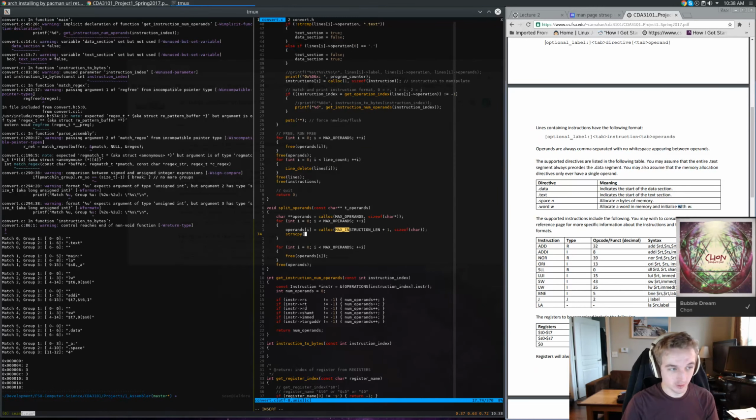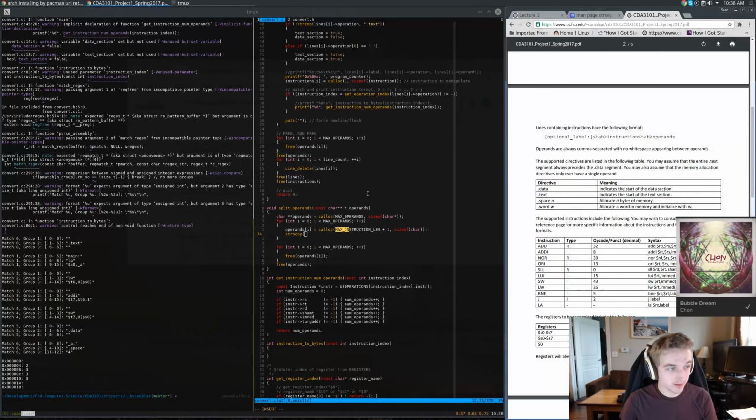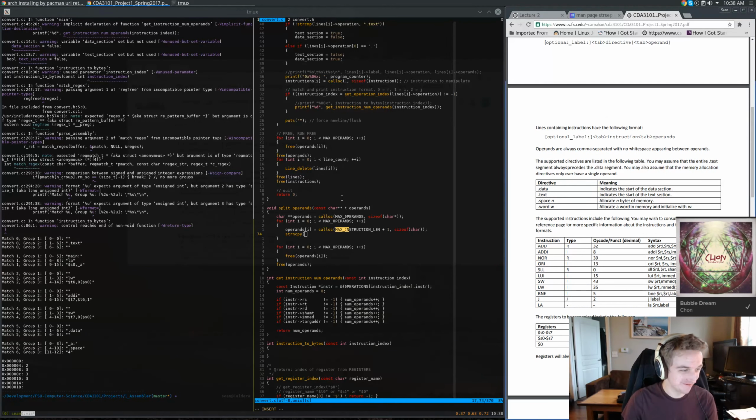I think they're just called Cherry MX Blue O-ring on Amazon. I think you can just buy a bunch of them for cheap. They were not $15 when I bought them. They were significantly cheaper, and I bought them as an add-on. They were like $5. So yeah, I bought those. I think they're really good.